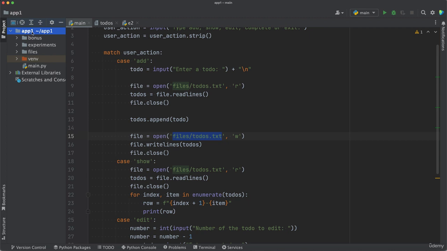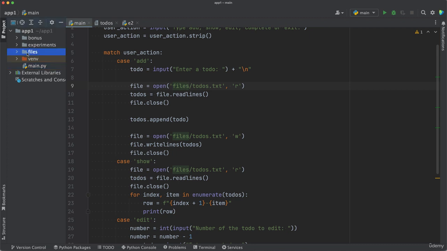App1 is located somewhere in my computer. Maybe C/users, ardit, app1, etc. It doesn't matter. The absolute path here doesn't matter. All these files can be referenced using relative paths from within Python.